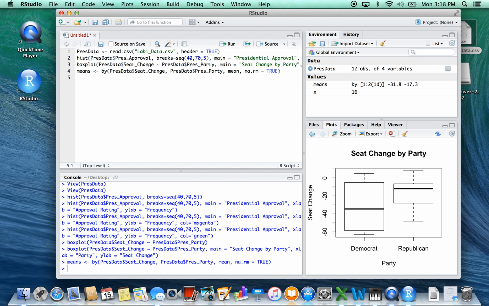So let's go now and take those mean values that we just calculated and actually put them as points using our points function on our box plot.